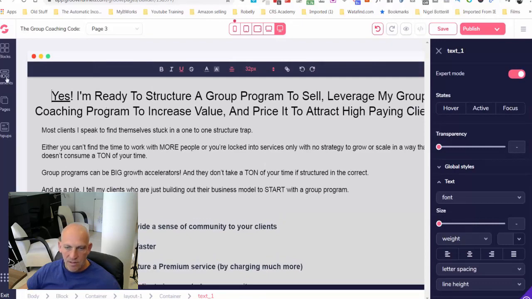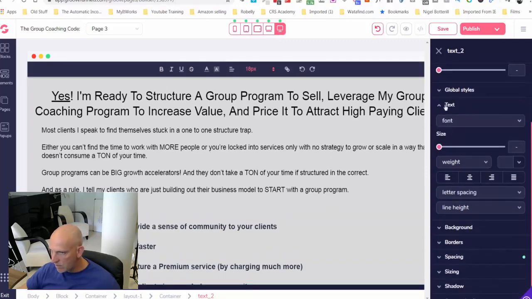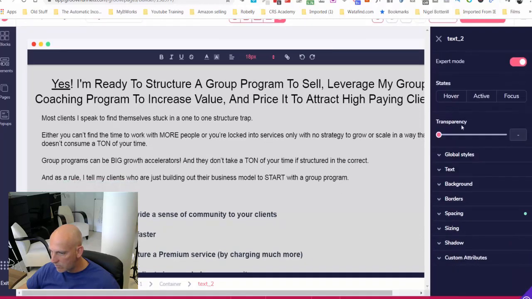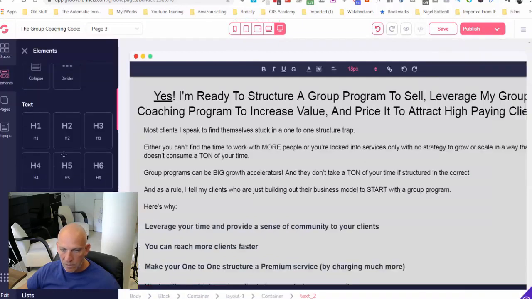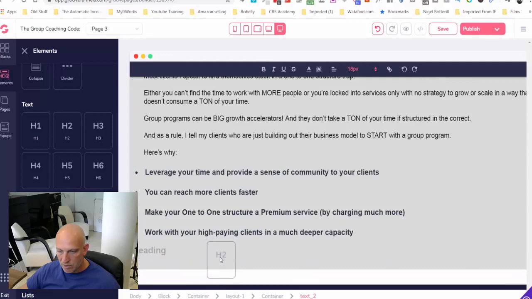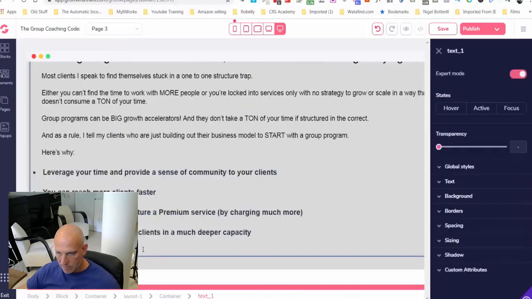Yeah, it does. So I'm just going to try and remember what this was. Text two. I don't believe there's a way of cloning over here. No. Okay. Pretty sure it was an H2, so I'm just going to dump that down here. And I'm going to grab that next section of text. Doesn't look like it was.